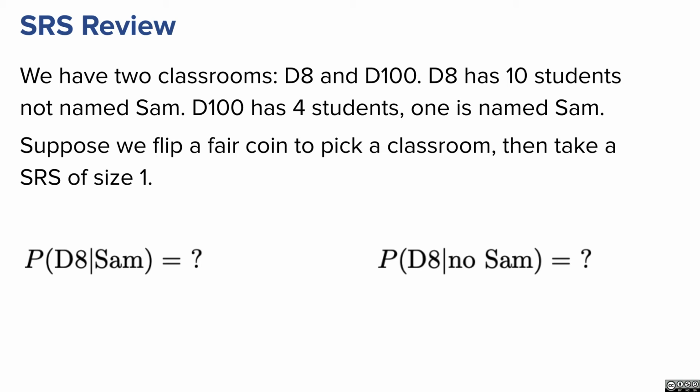If you got the answer 1 for the second question here, you flipped the given. Okay, so if you got the answer 1 for this one, you probably computed the probability of getting no Sam given D8, because the reasoning is that D8 does not have any Sams, so the probability of getting no Sam in a sample is 1. That's the example of a choice I would definitely give on a multiple choice test. So just keep that in mind. You don't want to flip these givens. They're important in the order that they are.